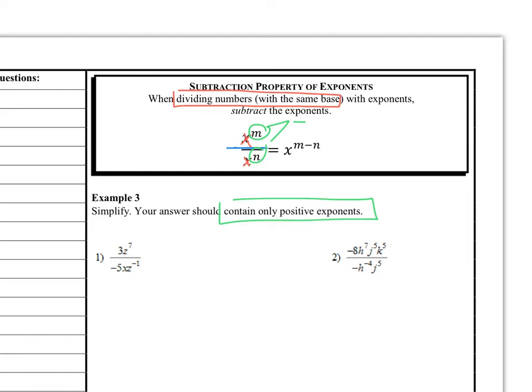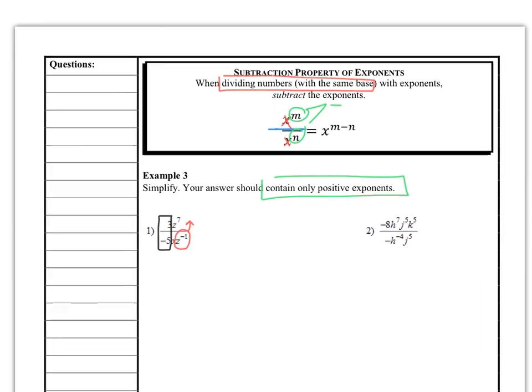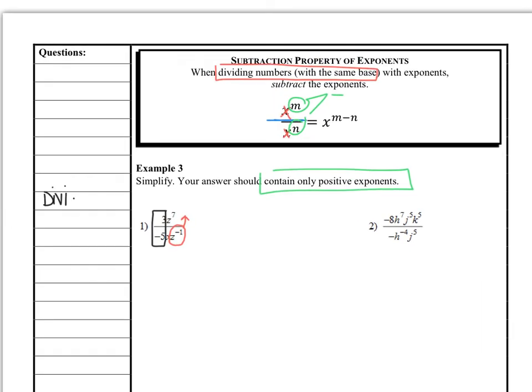So there are some things with this that you have to recognize. You can move negative exponents first. Okay, so we're going to cross the line, change the sign first. Sometimes you want to wait till after, but in this case, I want to cross it first for this guy, because then I can just add exponents afterwards. Sometimes things like that are easier. I'm also going to divide these coefficients right away if they can be divided. And I'm going to write that note off to the side real quick for us. Divide coefficients. And then for this, I'm just going to write that little note, cross line, change sign.